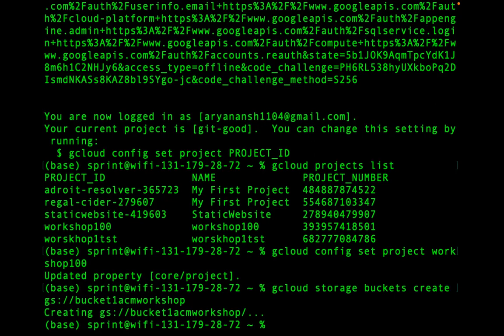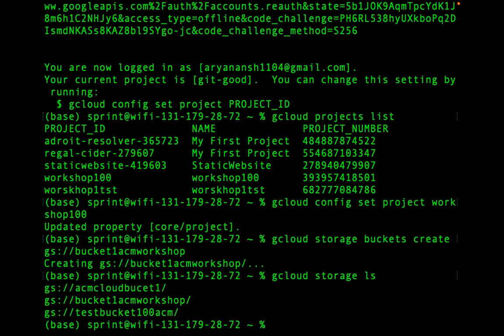Are we clear on how this is going? It's just a bunch of commands, but the basic idea is you should know these because it helps you work off the terminal. Now, a bucket is created. How do we actually know it? gcloud storage tells the CLI to look at the storage part of it, and when we do ls, it lists all the buckets that have been created. All these commands are in the slides and you can look over them again, but these are the few commands to create a project, get into a project, and create a bucket.